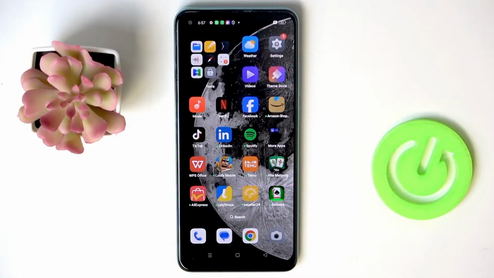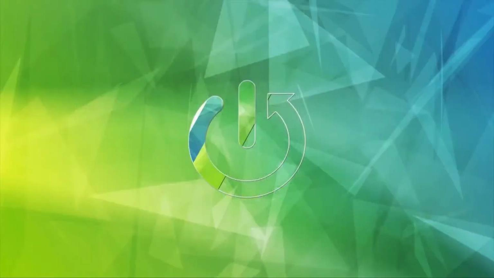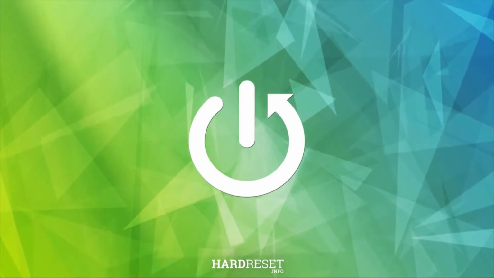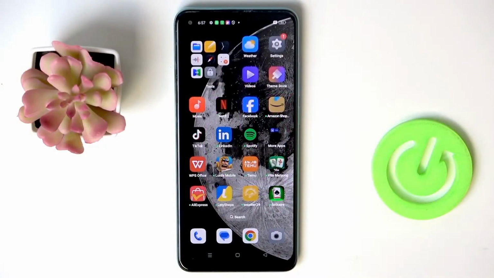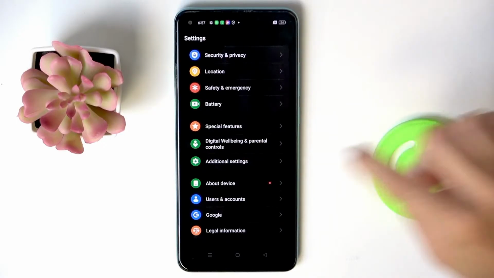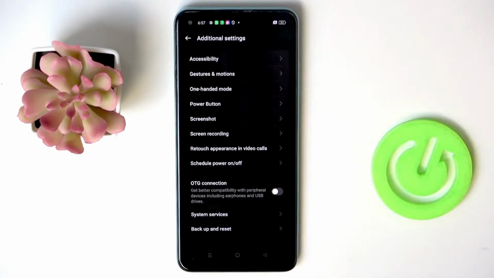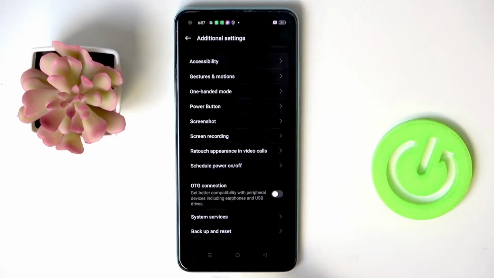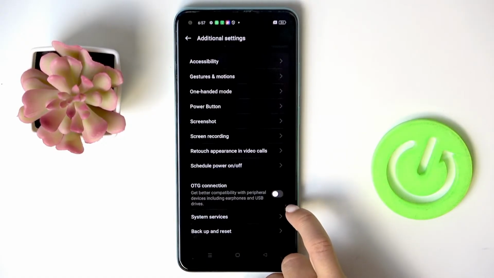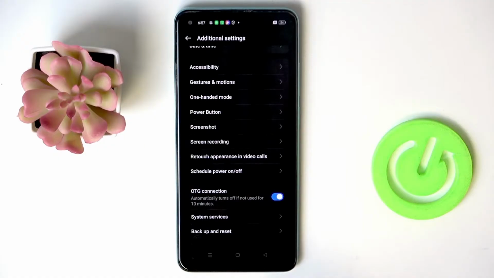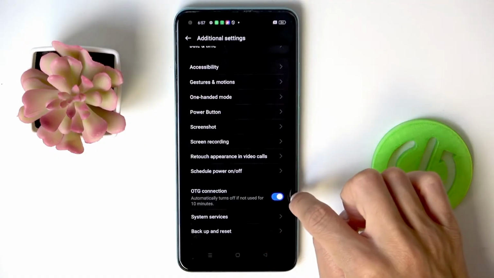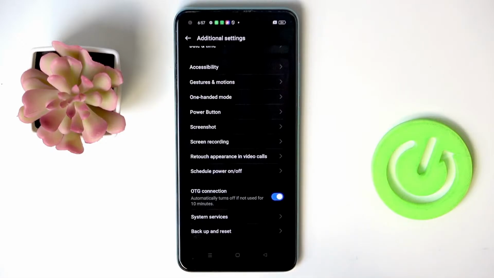Good morning guys, and in front of me is Oppo Reno8 Z, and let me show you how to activate OTG Connection. So at first, open the settings, then find and select additional settings, scroll down, and here you will notice OTG Connection, which is on the go. So once you want to turn it on, just mark the switcher. From now on it is active, and then you can switch it off smoothly by unmarking this indicator, or still you can leave it active and then it will be turned off automatically once not in use for 10 minutes. So that's it, that will be all.